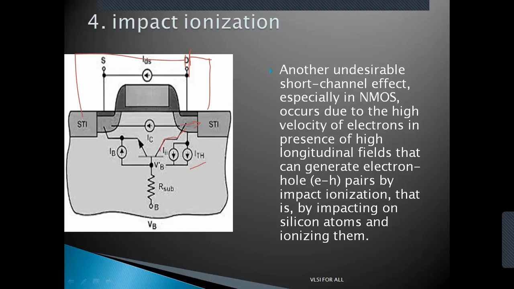Then electrons can be injected from source to substrate, similar to the injection of electrons from emitter to base. They can gain enough energy as they travel towards the drain to create new electron hole pairs. This situation can be worsened if some electrons generated due to the high electric field escape the drain field and travel into the substrate, thereby affecting other devices on a chip. In chip designing or VLSI, if another MOSFET is connected here, then due to the substrate current, the other device will also be affected.